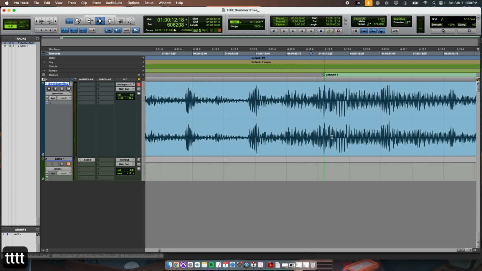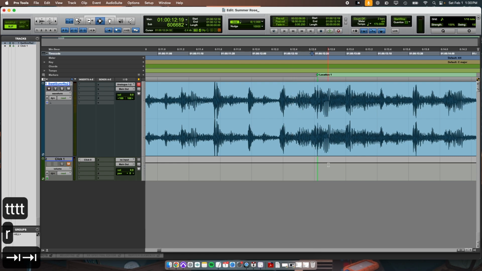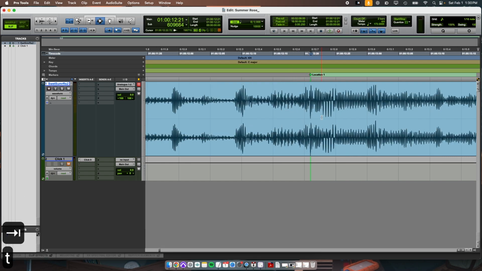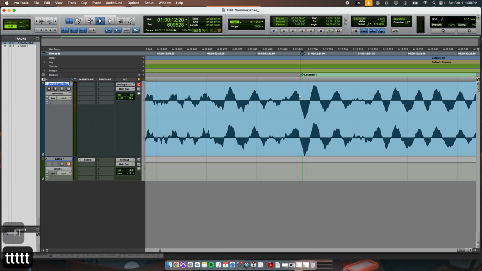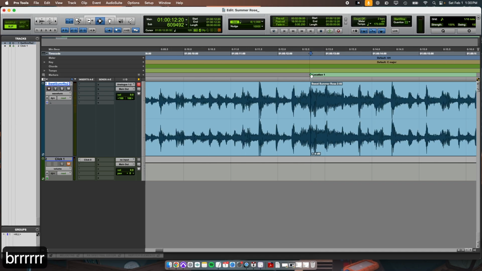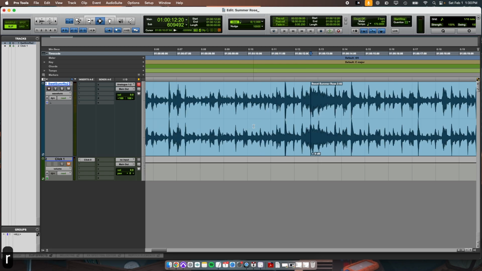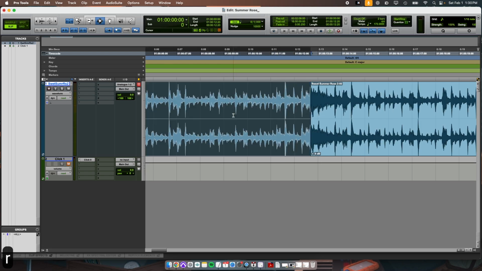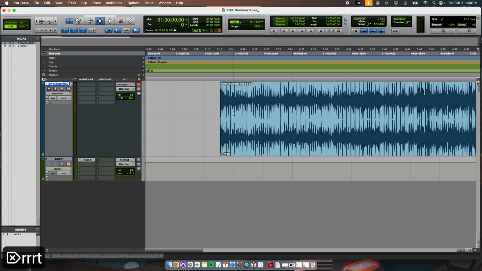Now I know it's somewhere right there, which is nice because when I did tab to transient, see how it did it a little bit earlier, and it skipped this one. So I know it's about right over here somewhere. So it's probably right there. I'm going to hit B to break it. I don't need this marker anymore, so I'm going to hold Option and click it. Now I'm on my selector tool. I can double click and hit delete on this one.